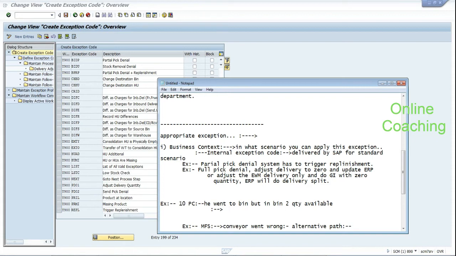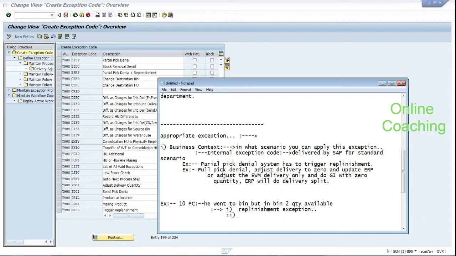Let's say as soon as I pick those 2 quantities, my bin is empty, a replenishment task will get created. That is one thing. Yes, but assuming you are working in a food industry, I always want to use my worker. You have to create an exception, correct? That is the exception; he will put it and then confirm the 2 quantity. That is okay. But what else do you have to do?